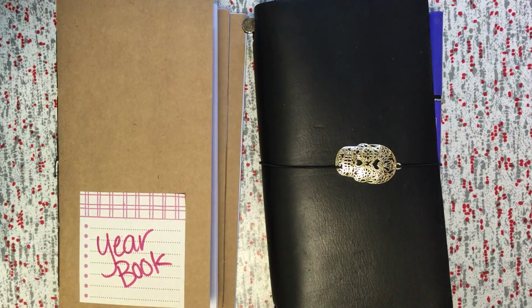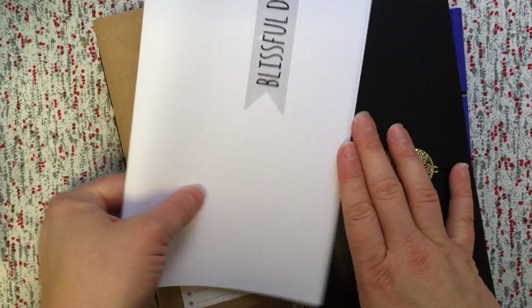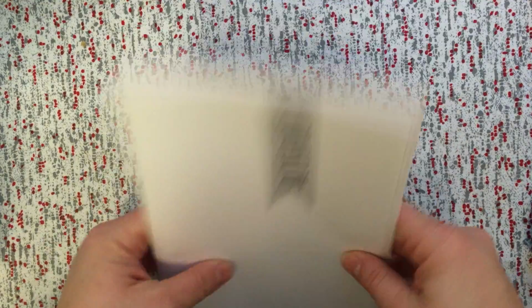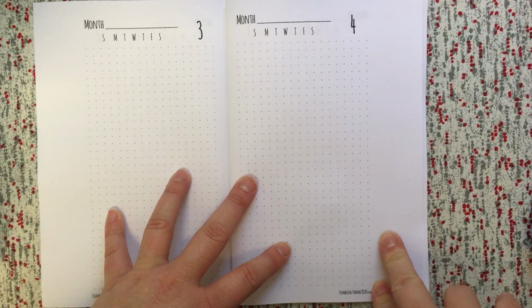I do have a couple more styles that I'm working on that I will have available soon. One style is another Bliss book design. I'll just show it to you really quickly. It's also another monthly book, same number of pages, 60 pages, but these ones that'll be coming out are a day a page.